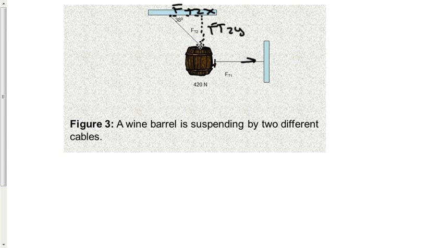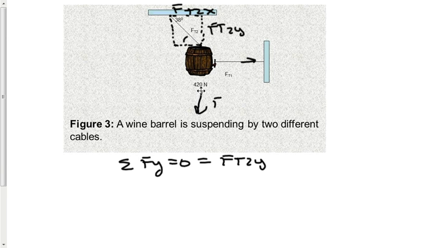Now if we do a parallelogram here, we can see that force tension 2 in the x is this one here, and force tension 2 in the y is this one here. And 38 degrees, of course, is still located this direction here, and there's the 38 degrees there. So we know it's a static structure. So we're going to say the sum of all forces in the y direction equals 0. That would equal force tension 2 in the y, and let's see what's opposing it. Straight downwards would be force of gravity. So we'll go minus force of gravity on that.